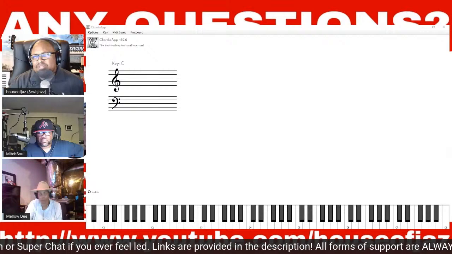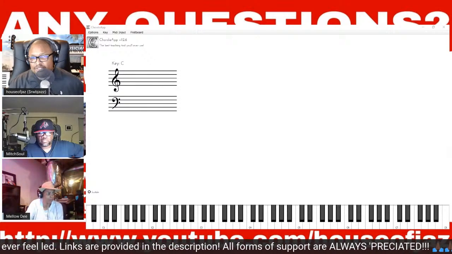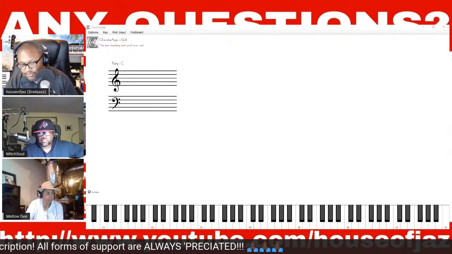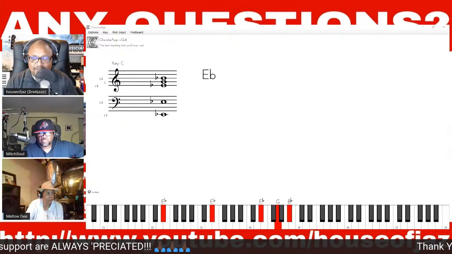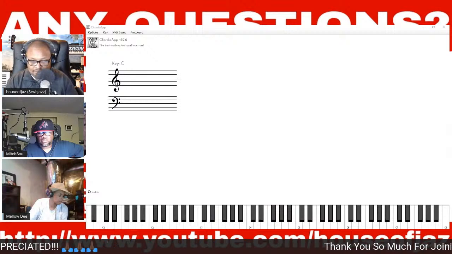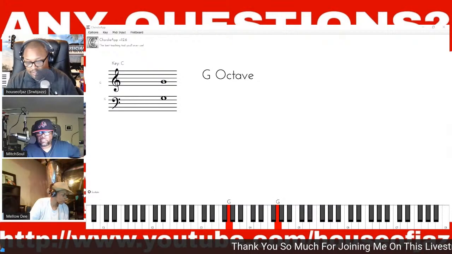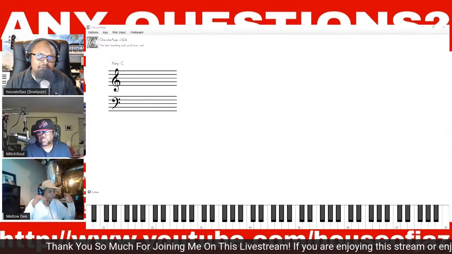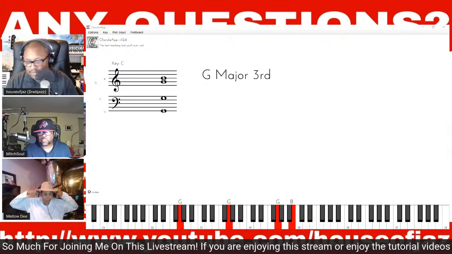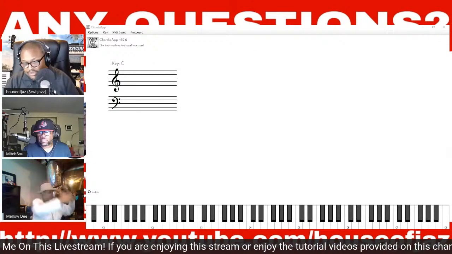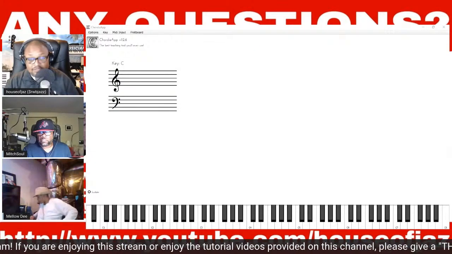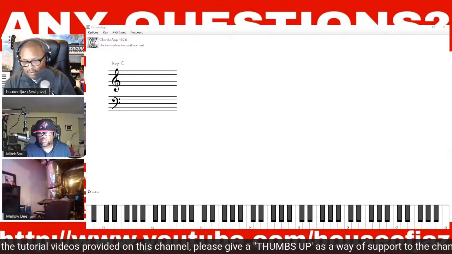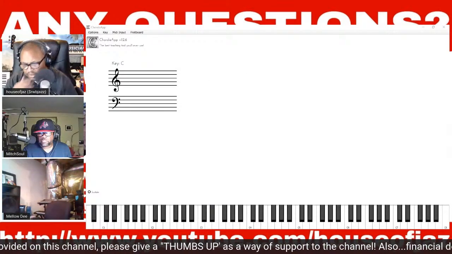And then you have to do it in every key. What if you're in the key of G flat or something? Let's say E flat, because it's only 3 flats. So you're in the key of E flat and they say play the 3. You can quickly look at your fingers and go 1, 2, 3. That's a G chord, so G major. But what if you don't know how to play a G major? You need to know that that's a G major chord. What if they say go to the 5? You can look at your fingers and go 1, 2, 3, 4, 5. That's B flat. Hold up, wait a minute. How do I play a B flat major chord?